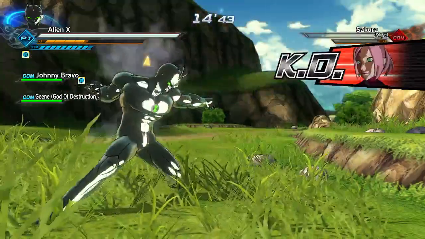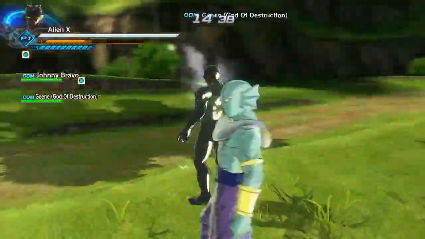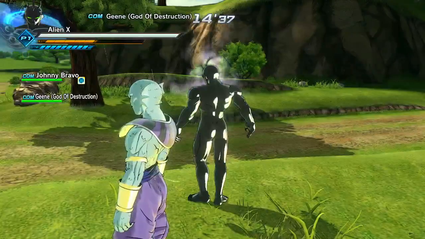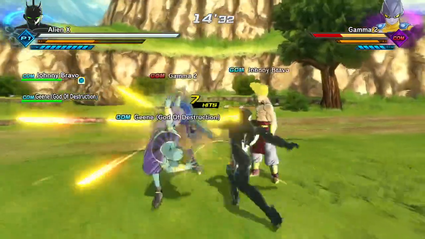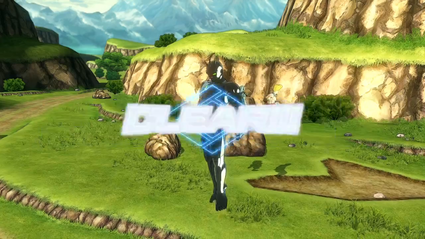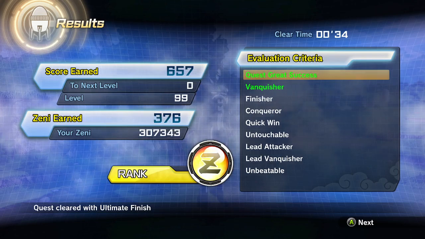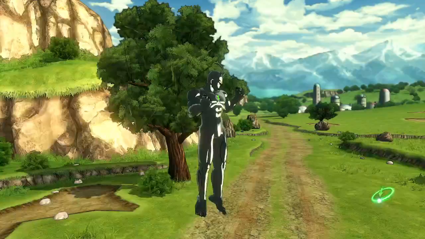So, as you can see, it picked random characters and another default Xenoverse 2 character from one of the DLCs. So the program's working, random characters are showing up, and I got the ultimate finish. So yeah, that was a quick one. I'm level 99, so that wasn't hard at all. But as you can see, the program did what it was supposed to do.